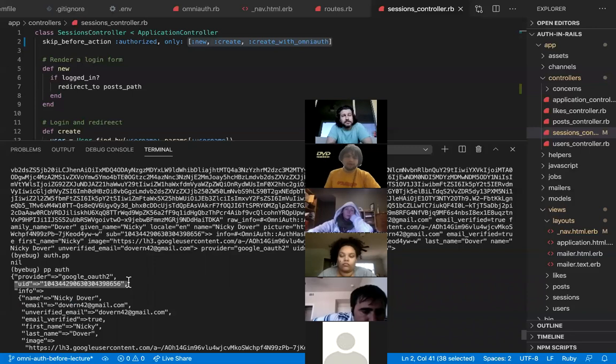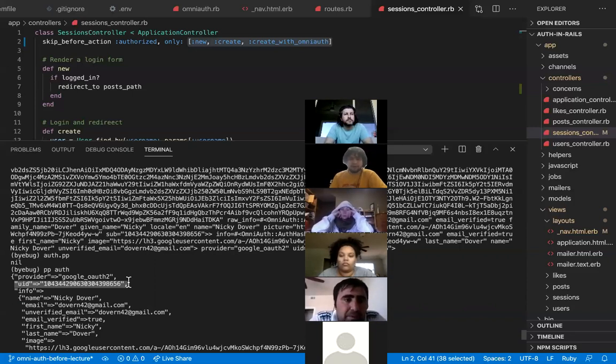So our user, if we remember correctly, takes in a username, an email, and a password, right? Now, if I'm getting back an email address from Google from this Omniauth flow, I can be pretty sure that the person who's using this has access to that email address. So that email address is really all I need for a login.